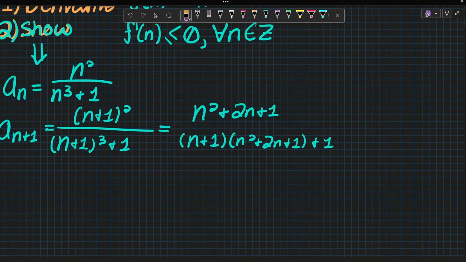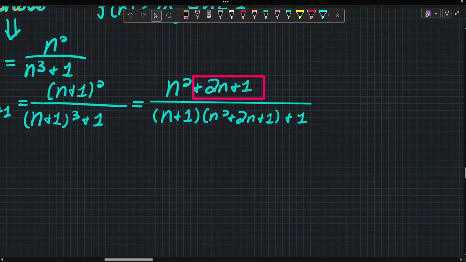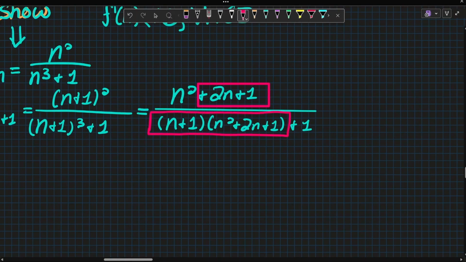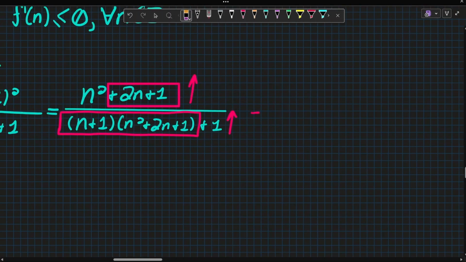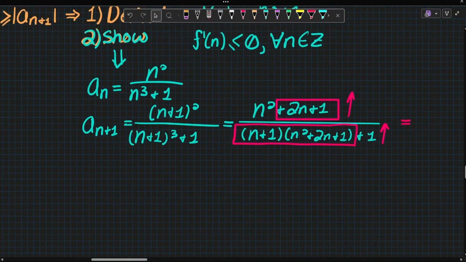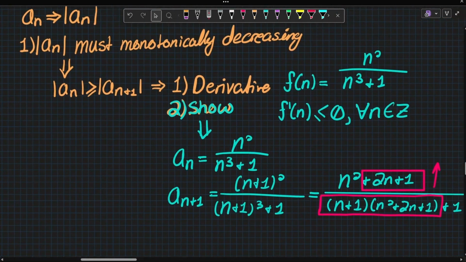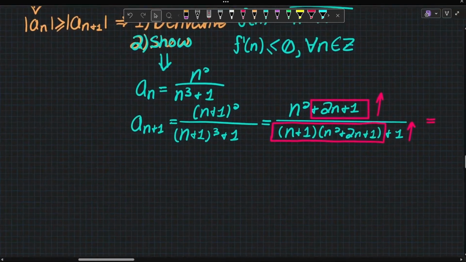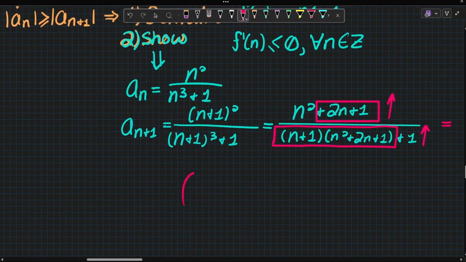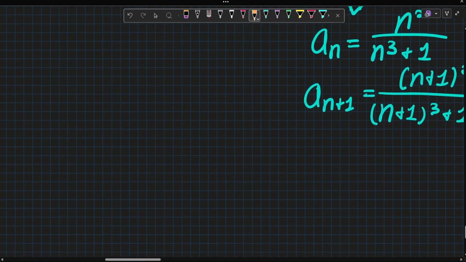Okay, now immediately here, we see that this top term is bigger by 2n plus 1, and that this bottom term is greater by this much. And because the top term got bigger and so did the bottom term, we should have overall a smaller fraction. Did you get that? Okay, so look, thus we get an overall smaller term, okay? So it's sort of implicitly shown. But of course, this isn't always true, because at some point, things just might go like this. We passed our first test.